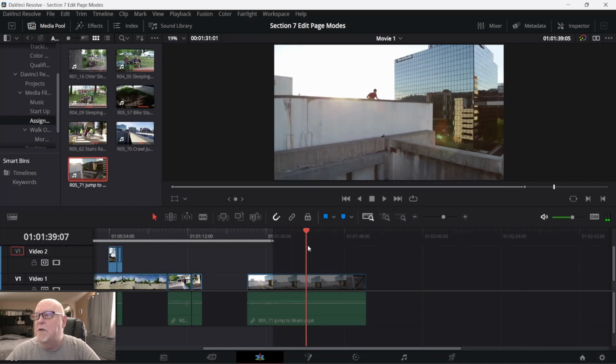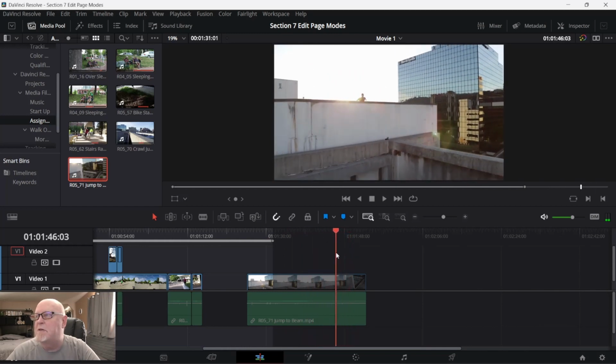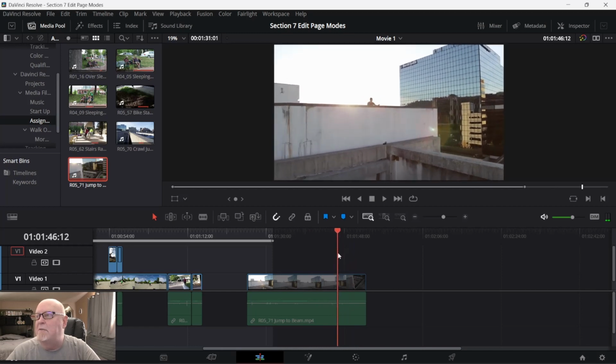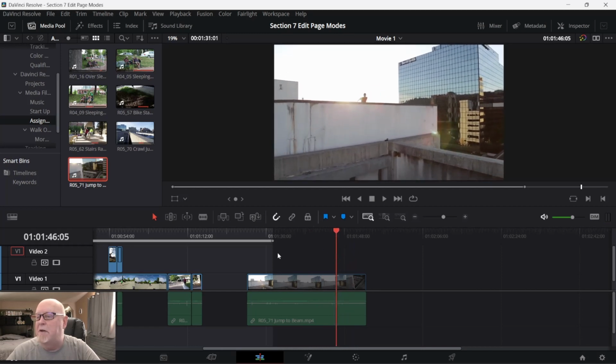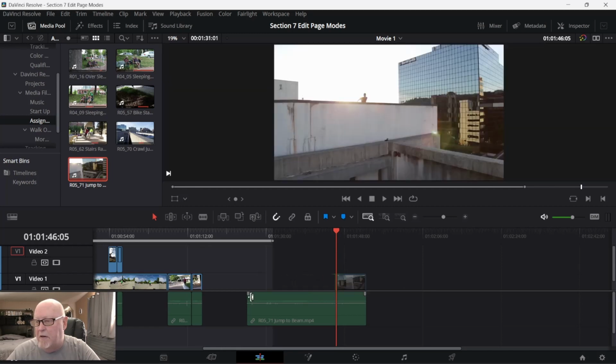So I kind of forgot where he started this. I think it was right about here. But so he leaves this timeline right here. You'll notice everything's happening. Then twirls over here. We're still in the selection mode here, and grabs the end of it and moves it right to the timeline. I don't know why those things didn't move, but there you have it. That's all there is to it.